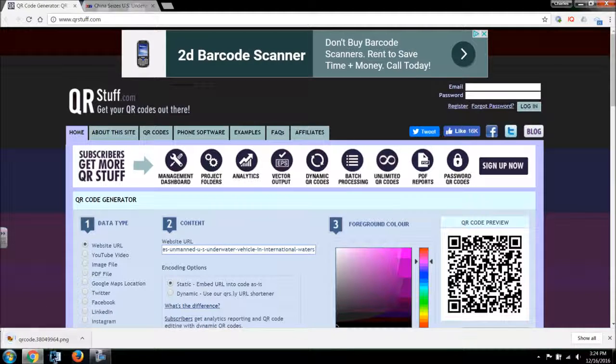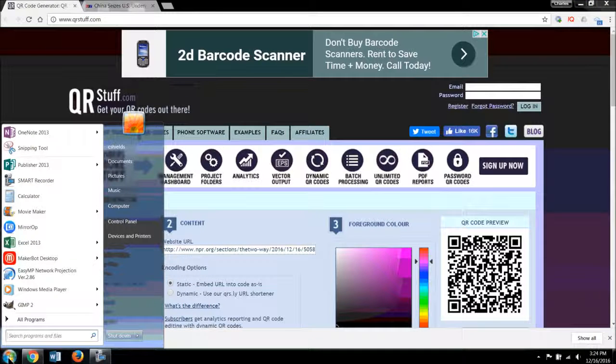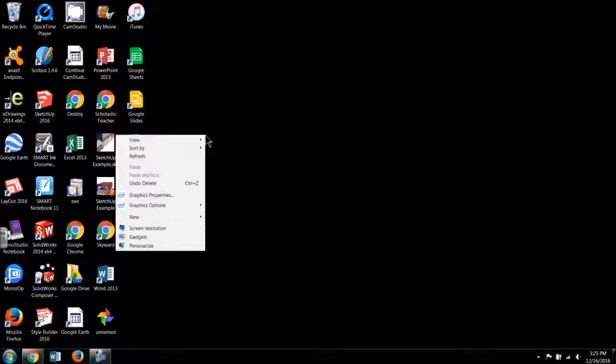Notice that down here at the bottom of the screen, it will show up as QR code with a whole bunch of numbers after it. Obviously, that's really hard to organize and work with. If you want to try that, you certainly can. I'm going to show you a little bit different way to organize that, hopefully. I want you to save that file in a place where you feel comfortable. For some of you, that might be your G drive, or it might be a flash drive, or it might be the desktop. I am just going to simply do that on the desktop just to make things easy.